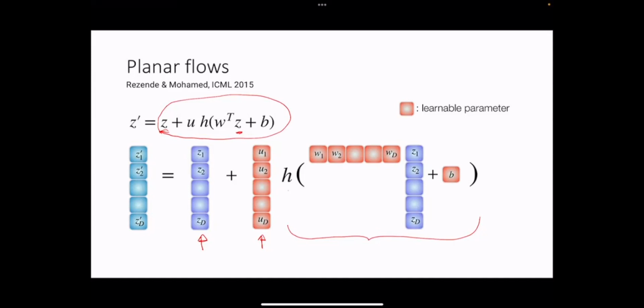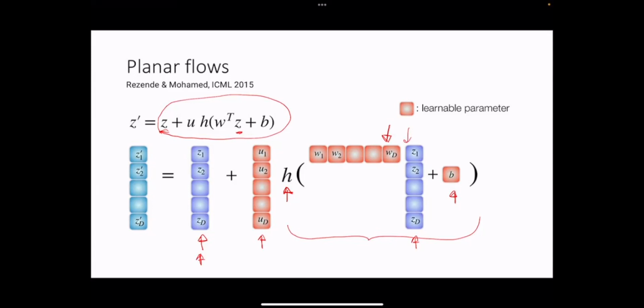And now what you see here, h, is an activation function, and it has to be invertible. So for instance, tanh, something like that. And inside that invertible function, we have, again, a vector of learnable parameters, w, which is taken with the inner product with respect to this original z, plus a learnable bias. So this is pretty simple. Here you take the inner product, and then you shift the distribution by adding z to it.